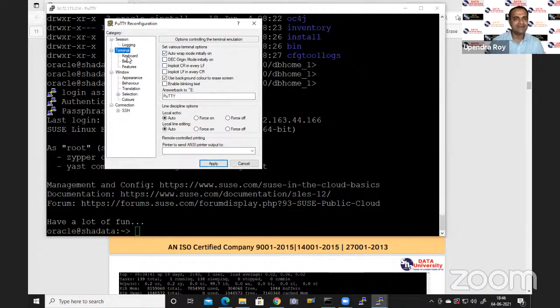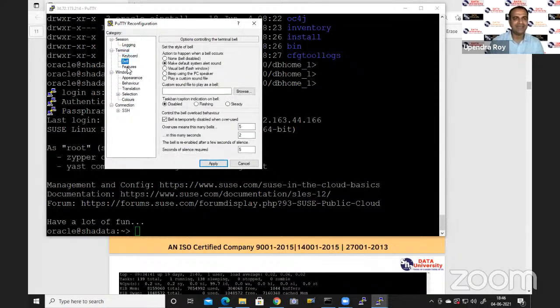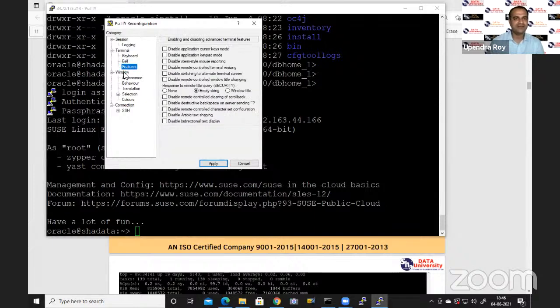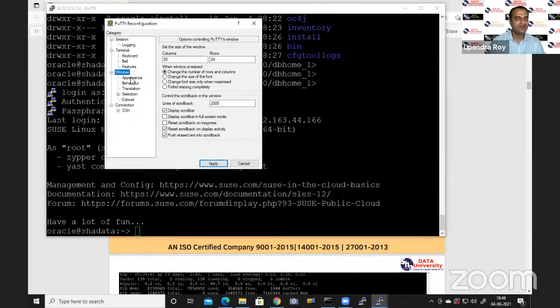Which one is useful and which one is not, I'm giving just a little idea for now. This is for columns and rows, that means in one window how many characters per line and how many rows you want to display. You can increase or decrease it here. And this is very important.